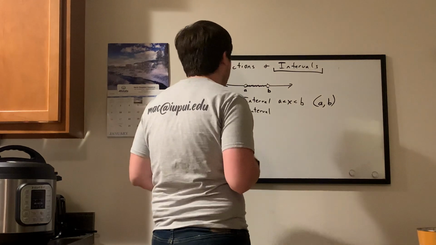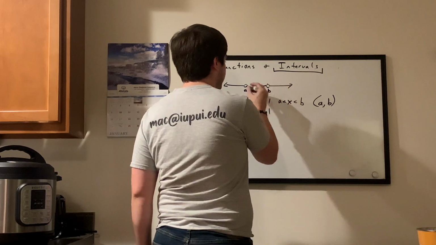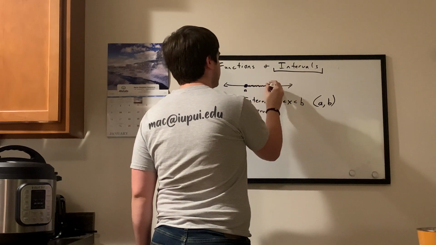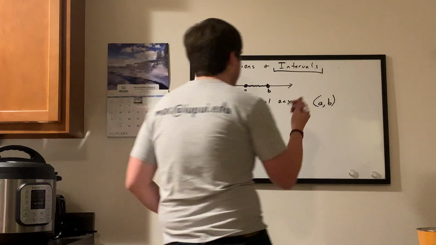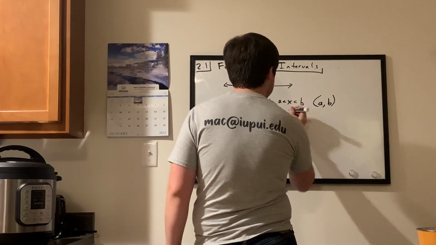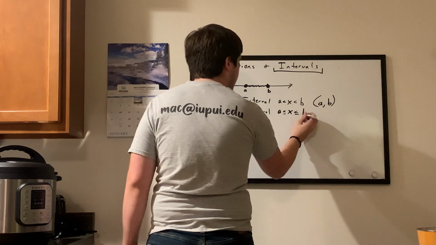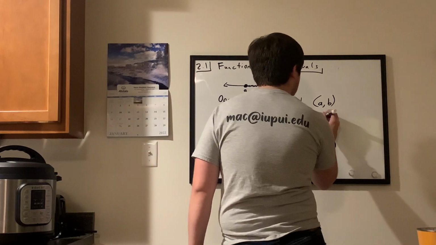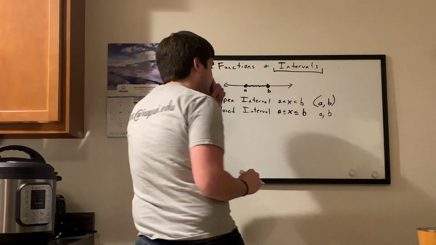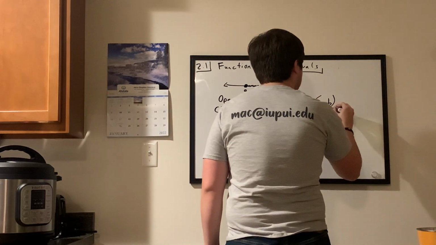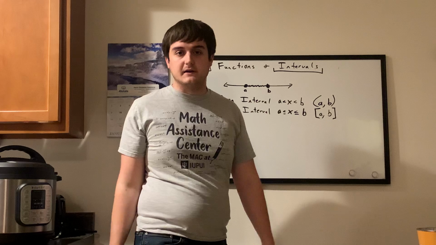What about a closed interval? Well, a closed interval is closed, right? So instead of leaving those spots open, I'm going to color in those dots, and those are going to be closed. So now I am going to include those values. Looking at this as an inequality, I'm going to say a is less than or equal to all my x's is less than or equal to b. The way to write this in interval notation is similar, except instead of parentheses, I'm going to use brackets, a bit sharper points to illustrate that I'm including A and B in here.